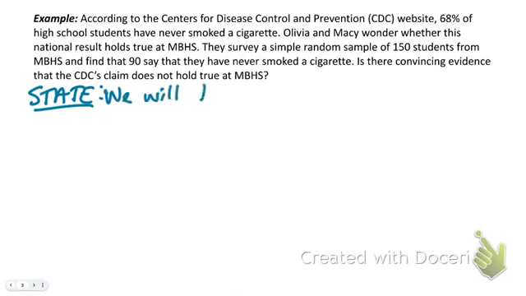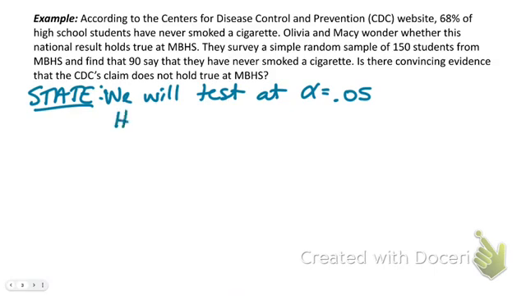We will test at alpha equals... Oh no, you guys, there's no alpha. Whatever shall we do? 0.05. Yes, we're going to use 0.05 if we are not given an alpha. 5% is kind of our go-to.